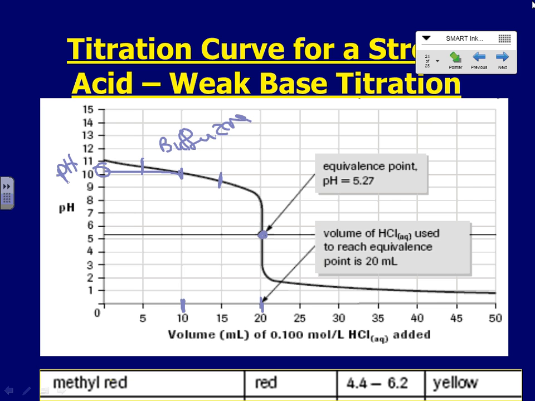Again, notice the position of the equivalence point. The position of the equivalence point is now acidic because I have the weak conjugate acid. So the weak acid is in the water at the equivalence point, which means we would need an indicator that changes color somewhere between 5 and 6. And you can see there, if we had our big table, methyl red would be a good choice. All right? And it would be tough to see between red and yellow. We would be looking at an orange in there. It'd be an interesting one.